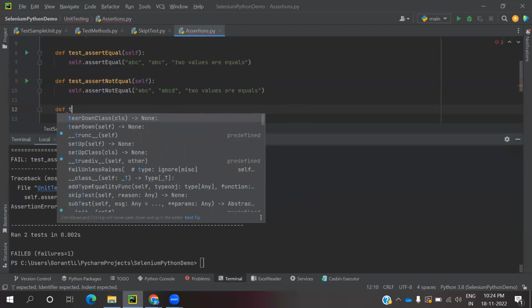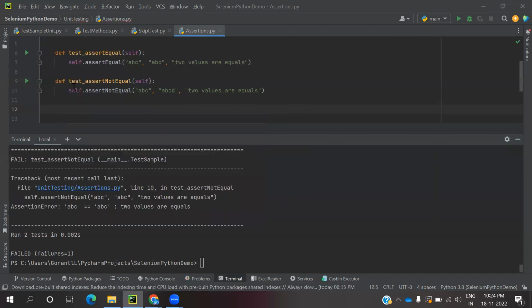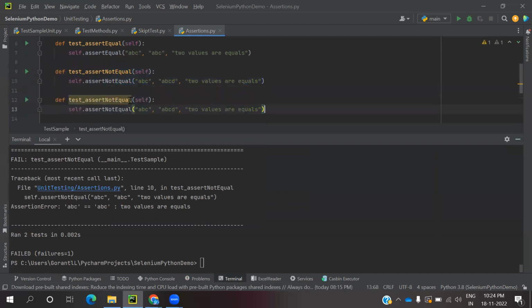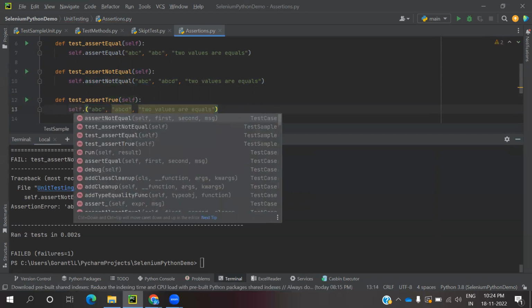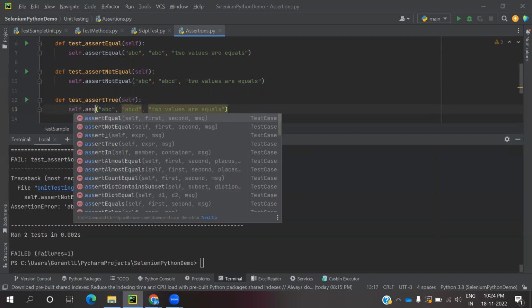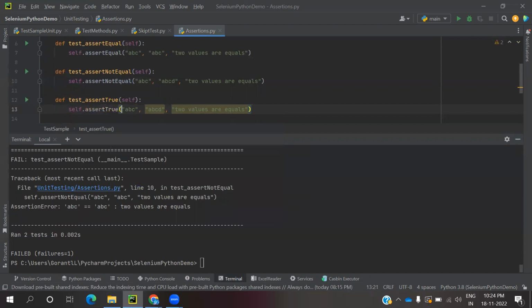I'll copy the same method one more time, and we can say boolean value verification, that is assert true. Assert true is nothing but if both the cases are equal, then it will give a true. Now we can give assert true.